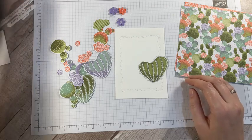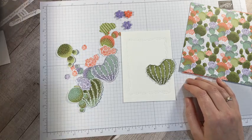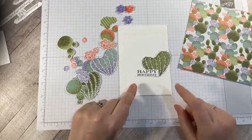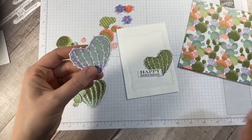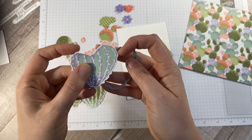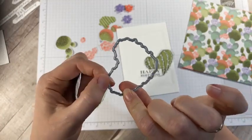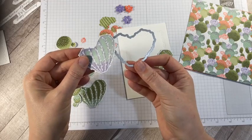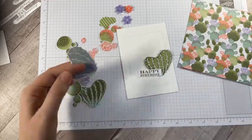Liz said, I thought you had to fussy cut them all out. You know I would have, but no, you don't have to. If fussy cutting is not your thing, then the dies cut out those paper pieces. And what's really nice about the die as well, as much as I absolutely am happy to fussy cut, the dies give you the little notches going around the spikes of the cactus. So they've got that kind of jaggedy edge as well, which is obviously a bit trickier when you're fussy cutting, so it gives you that nice cut.